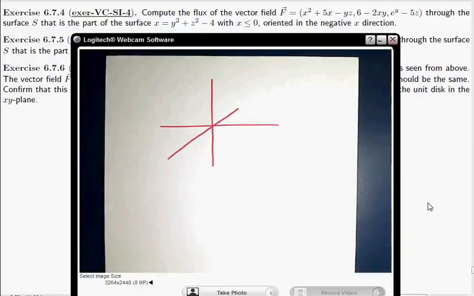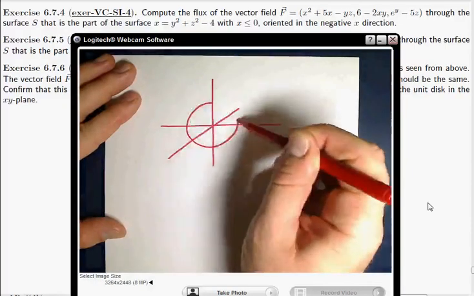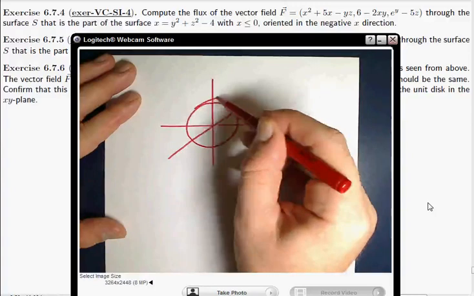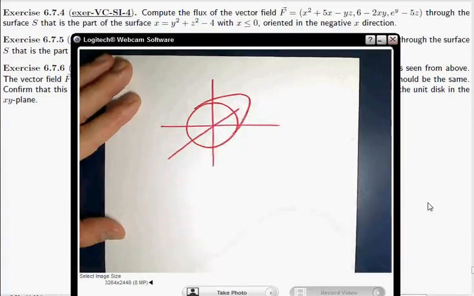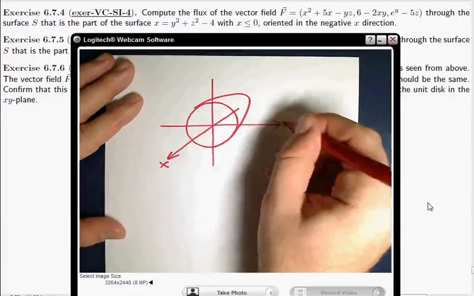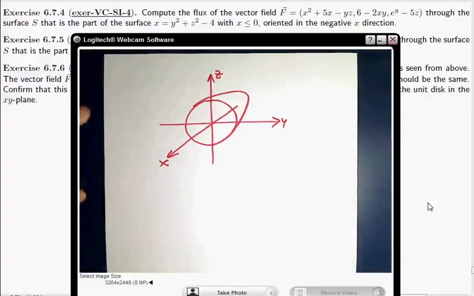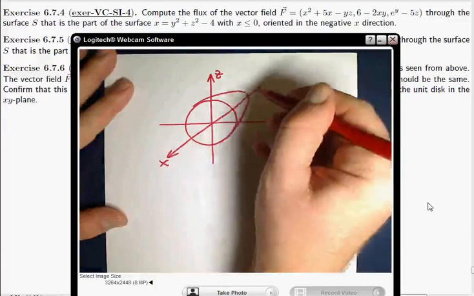So X is this, okay, it's a paraboloid. So I'm going to let you guys play the Chapter 2 games. But I claim that what this looks like is there's a circle of radius 2 in the YZ plane, and then this is a sort of a paraboloid that extends backwards on the X-axis like that. So does that make sense to everybody? I'll let you guys persuade yourselves that this is what it looks like. Okay. So this intersects back there.